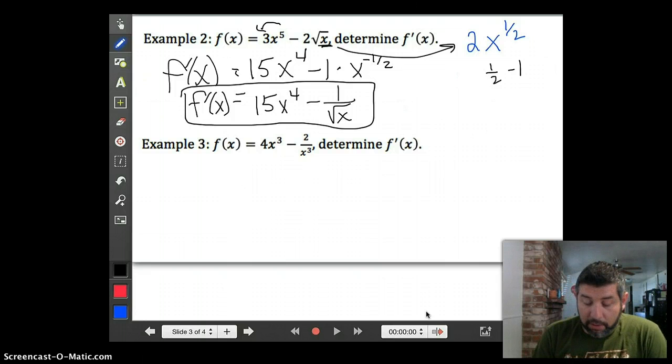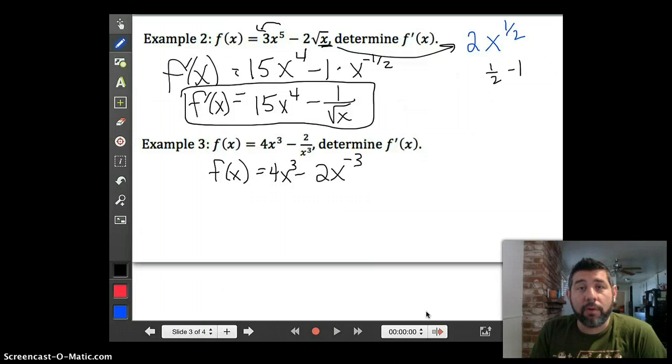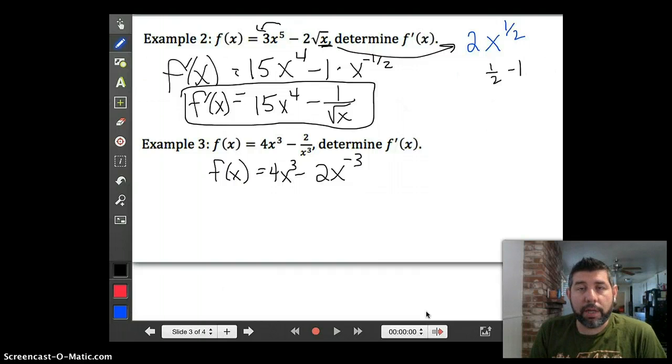Okay, let's take another example. We've got a rational here. What we always want to do is change things to their powers, either negative powers or rational powers, or a combination of both, so that we can easily use the power rule. We don't want to leave them like this. There are two other rules that you'll get to in calculus, called the product rule and the quotient rule, for things that are multiplied and divided. But in this case, we can use the power rule.